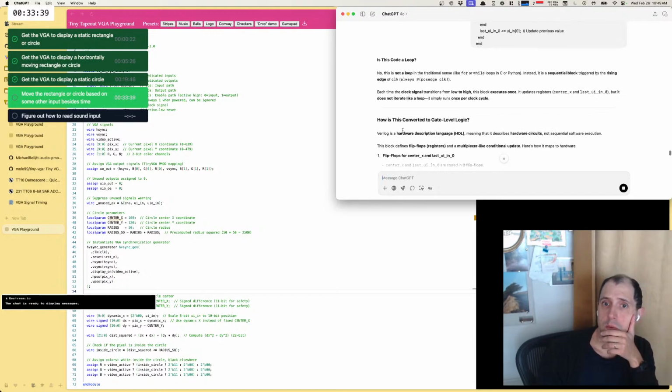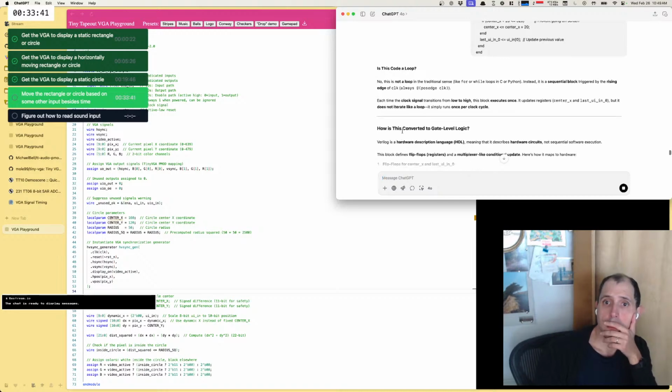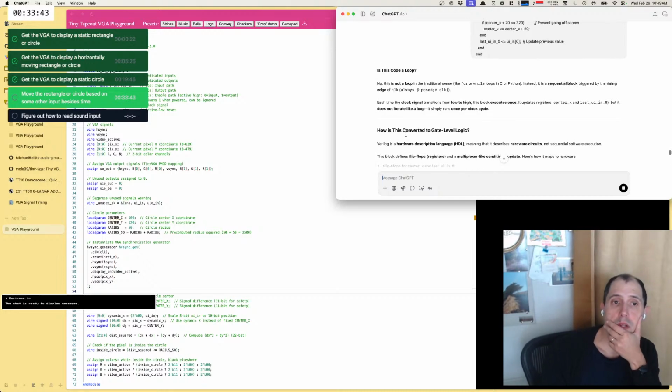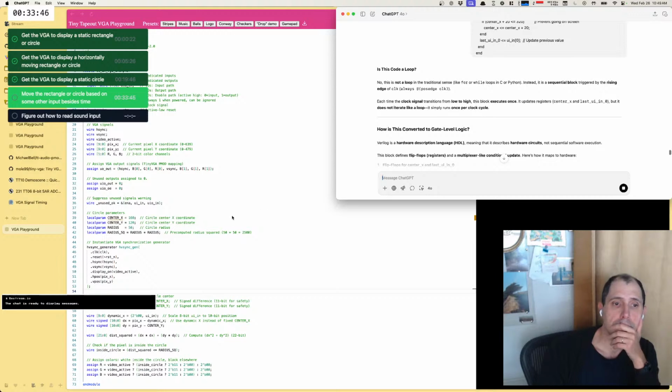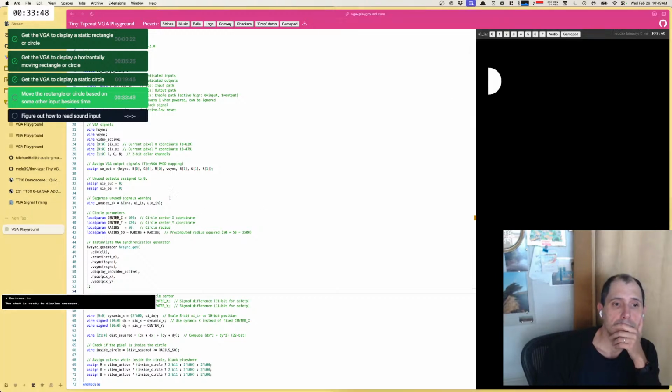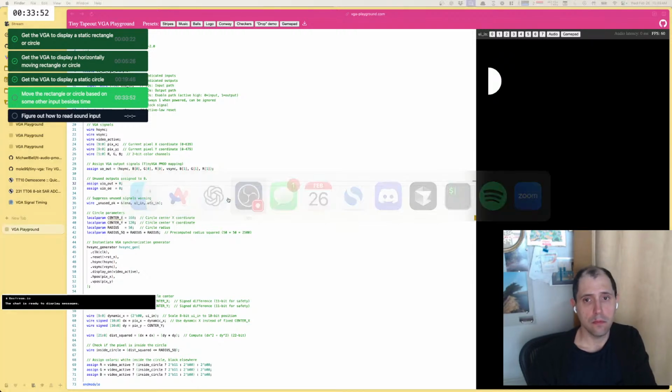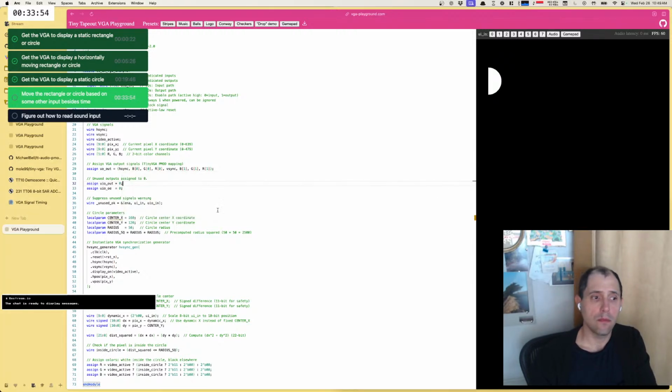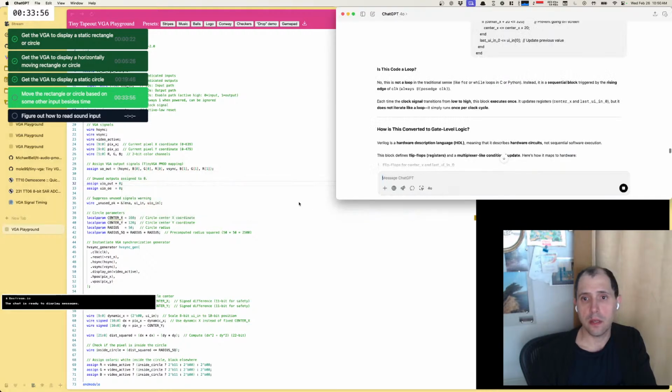So it's a sequence, rising edge. Okay, when the clock. Okay, so it's on the rising edge.